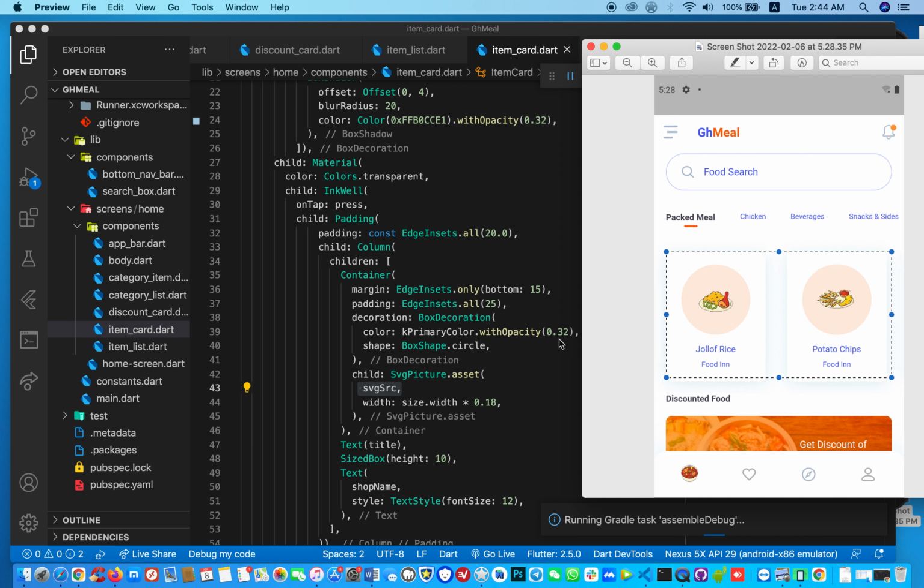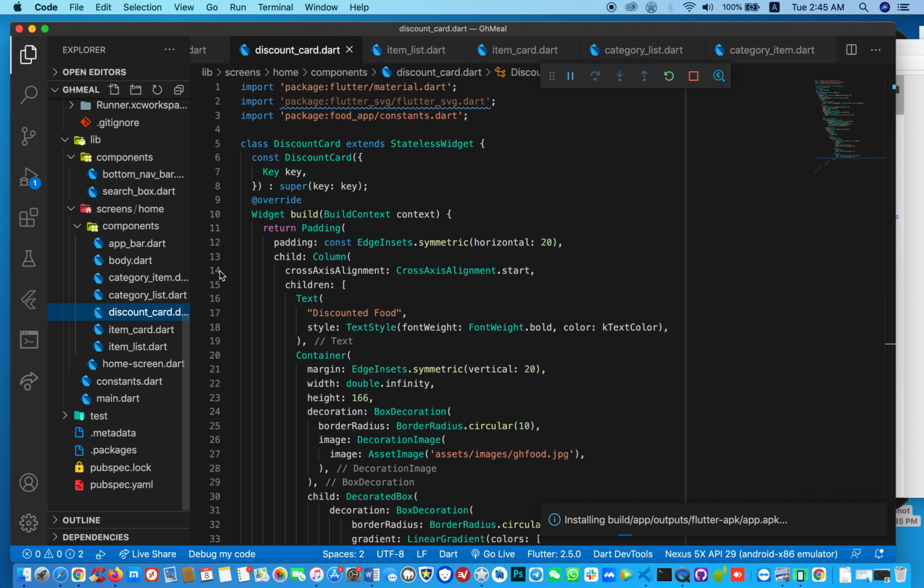This one is the color here. Good. We'll be calling these images here to look really cool. And this one is what we did for the discount.